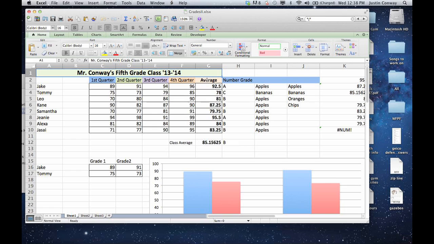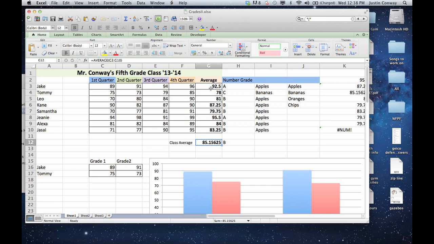So under the average column in this Excel worksheet, I have all of these different formulas. As you can see, when I'm clicking on the cell, the formula is displayed in this bar up at the top here, and they go all the way down. This is also a formula here in this box.